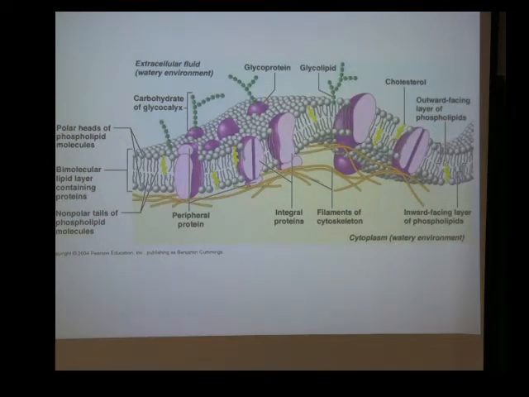Okay, let's move on a little bit more. Notice that attached to some of the proteins we have a carbohydrate. Now, these little squares that you see here are literally six-sided, which tells me they're really glucose. So this is a string of glucose molecules, and it's attached to a protein, so we call it a glycoprotein. And then if we have these glucose molecules attached to a fat, as soon as I can find them over here, the phosphate, which of course is part of the fat, we then have what's called a glycolipid. These are very interesting, and I've got a picture of them.